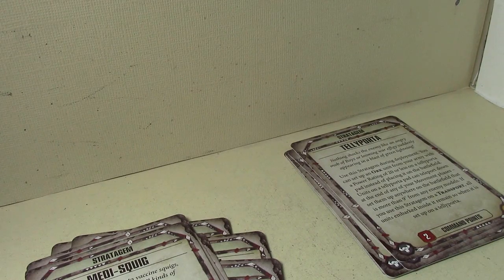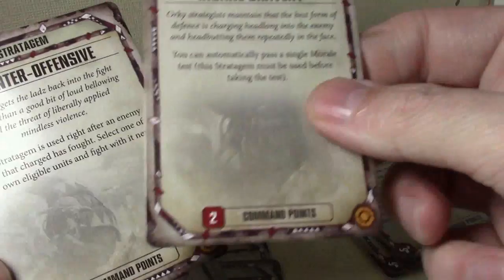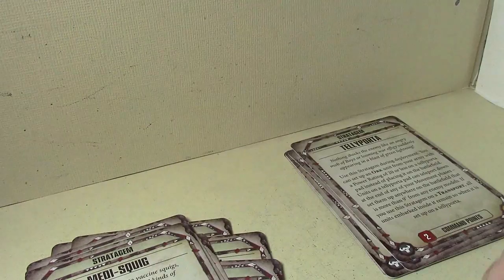Of course they do have cards for the three rulebook ones: the command point reroll, counteroffensive, and insane bravery. Nothing to see there. But this video is almost 20 minutes long as it is, so we will cover the rest of the stratagems next week, because there's a lot to talk about in all of these.